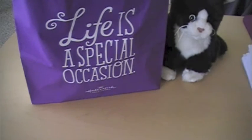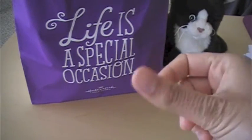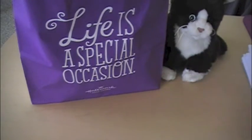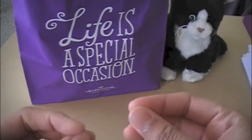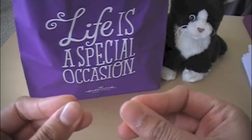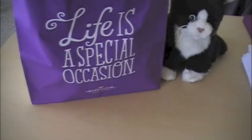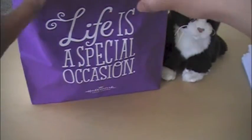We have this special little Webkinz that I found at Hallmark a week ago, and I had never heard of it until recently. I think I'm like the first person to unbox this — aside from Webkinz, but they don't count because that's their company. So anyways, let's just get to it.